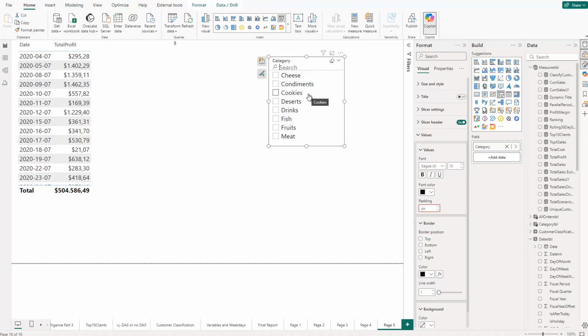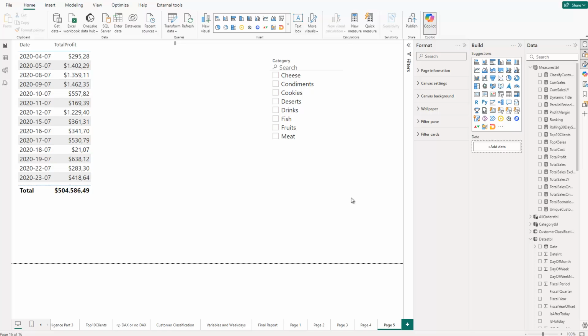So for instance, if I'd like to sort for drinks, I can search for drinks, right? And I can have it here. If I click it, my data gets filtered to the specific category. But let me just clear the selection, and now we can see all of them again. So this is much more comfortable for the end user instead of having a long list. Even if you opt in for a drop-down list, it still makes sense to use the search option because it's much better than searching, oh, what do I want to select? I can directly use the search option here and then set the slicer exactly the way I want it. So that's just a better end user experience from my point of view.